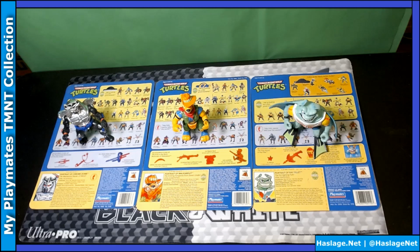Now, Ray Filet, he has a story. Right now, he is actually the most recent turtle character that I own. Behind him is April O'Neil. So the story is, in 1990, we're vacationing in Florida, and I had $10 to spend during spring break. So we're in Tampa, there's a Toys R Us, we go in. I cannot remember why we're at the Toys R Us. I think we're getting something for my little brother who was about a year old, so maybe formula or diapers.